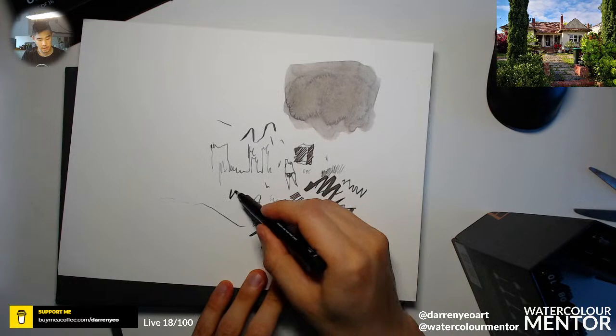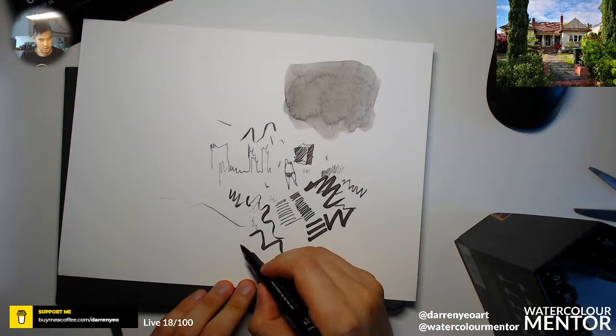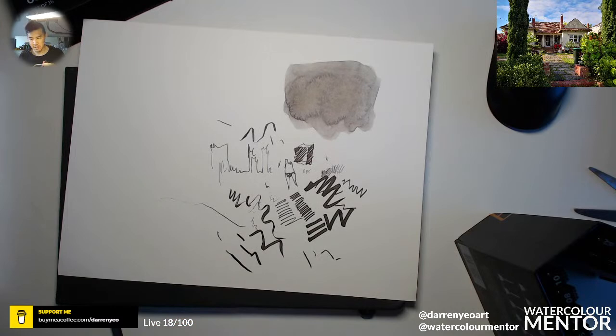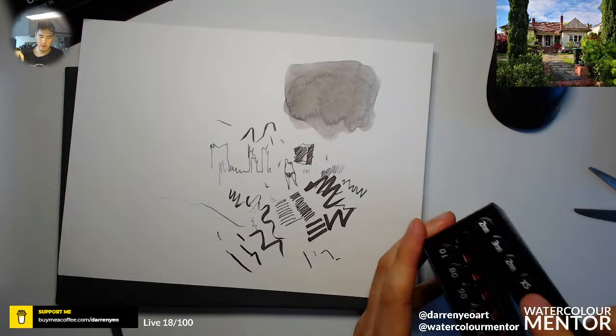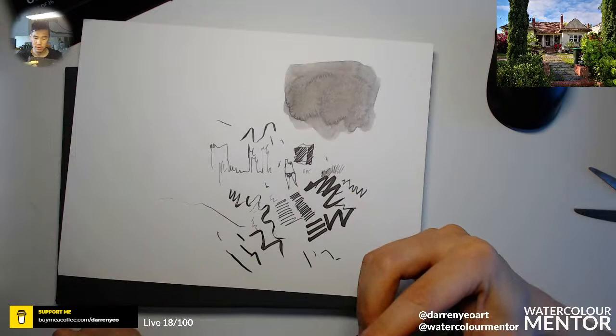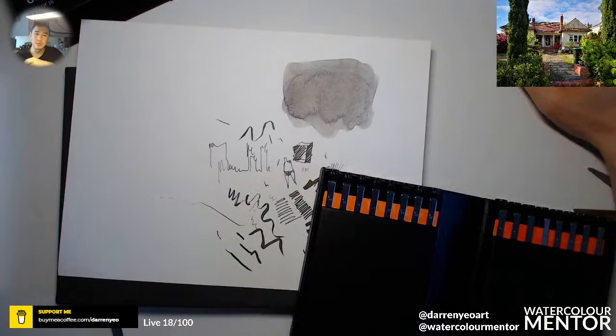And I don't know what these are. I think they're very similar to the one that I used before, which is almost between a nib and a brush pen. You can get small marks and then press down and get a larger mark, but it's less flexible than the brush pen that I tried out before. So that's pretty cool. Like I said, I'm not sure how I'm going to use these ones, but I'm definitely going to try them in the future, or even in this demo, and see how I can implement them. I'm always interested to do things a bit differently from time to time. Sometimes you get a bit too comfortable doing the same thing.